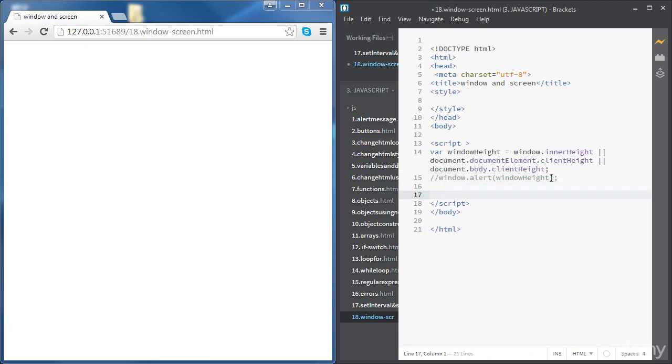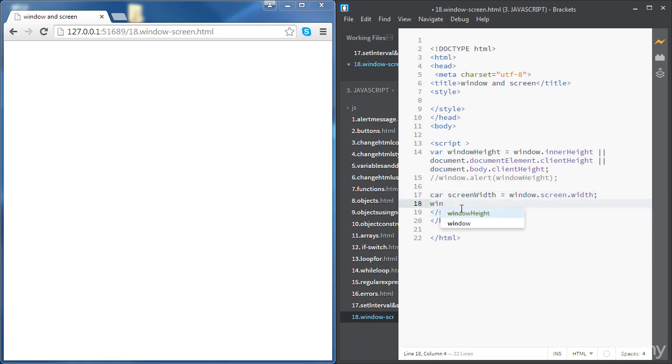Now let's say we would like to access the width of the user screen. So the width is going to be the whole width of the screen and not only the browser. Okay, so we're looking at the whole screen this time. So we're going to just create another variable. We're going to call it screen width. Okay, and the syntax is going to be window.screen. Okay, and we need the width, so it's going to be dot width.